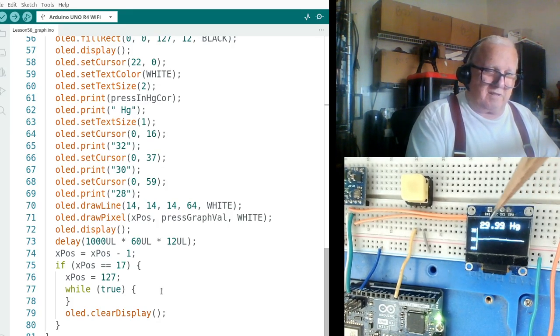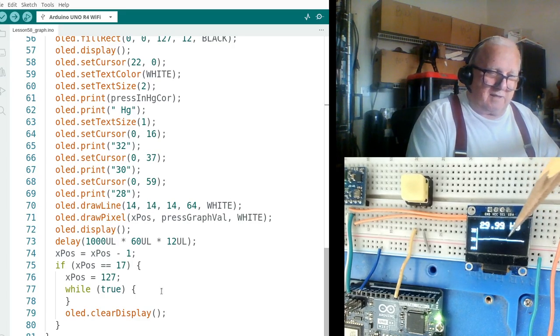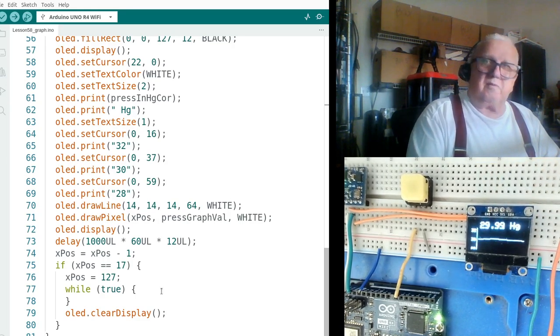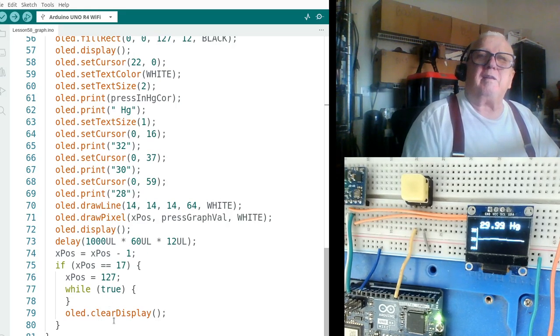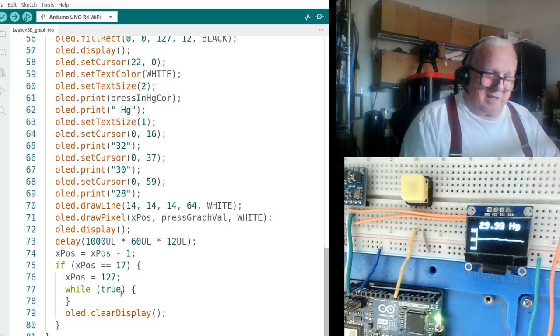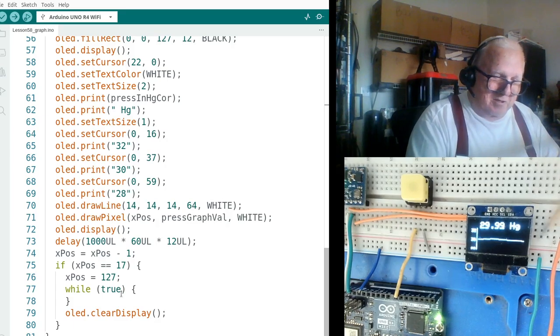If you look down here, you can see that this was the 24 hours of display, and then down at the end, I was thinking about clearing the display, but I thought, no, then you wouldn't be able to see it because then it would clear everything and it would start over again.